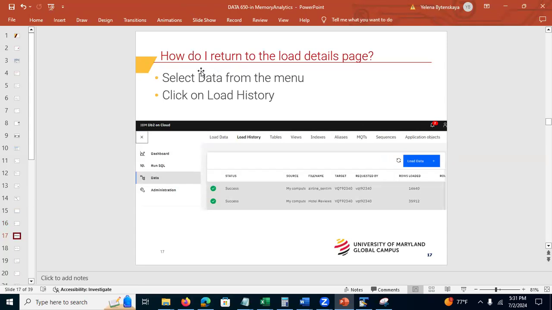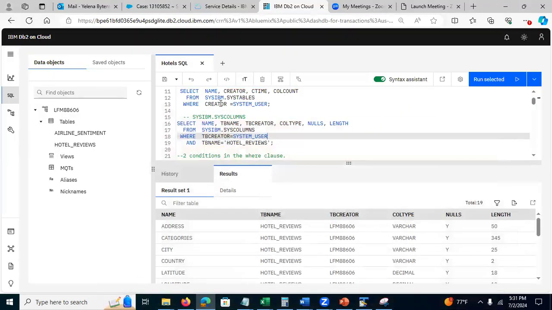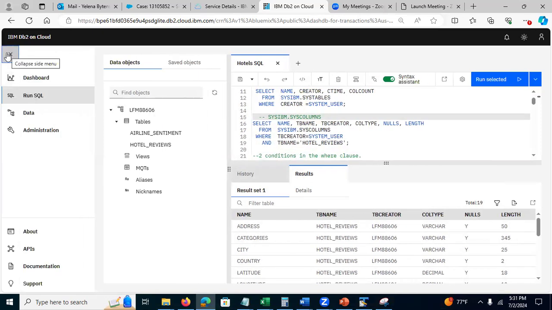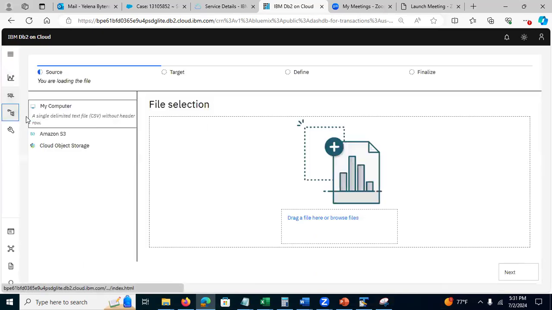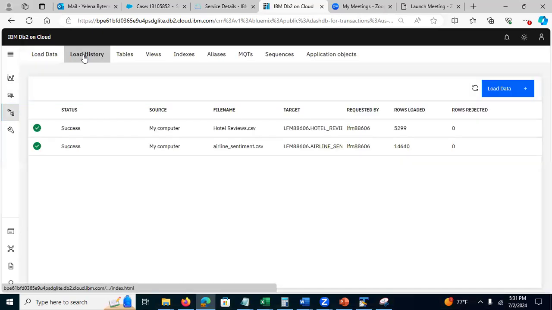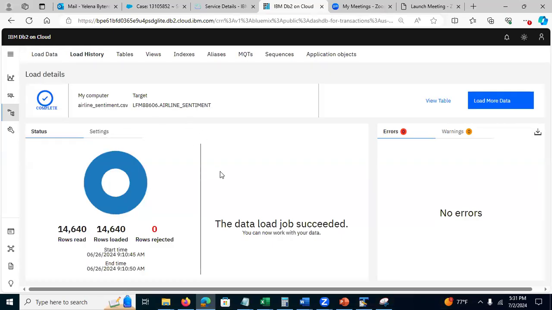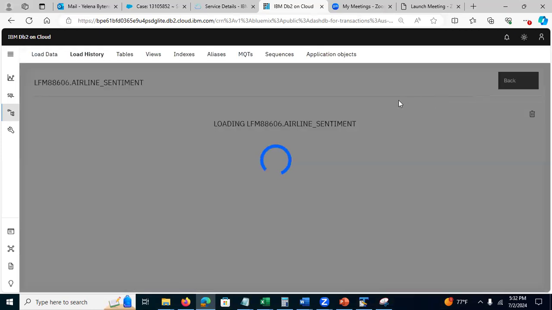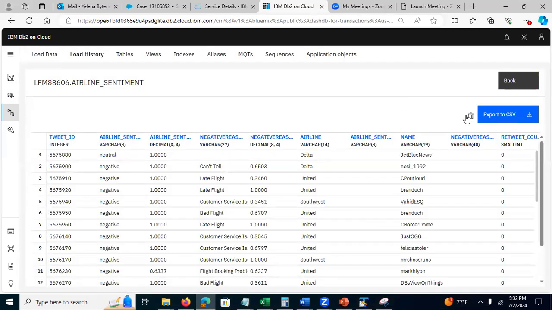So, okay, at some point in the past, when you load the data, you needed to take a screenshot. In the past, that page was gone. Today, good news, if you did not take a screenshot of the data load, you can get back to it. See this data, you have this tab called load history, and you can always get back to this history. See this? And you have this table, right?